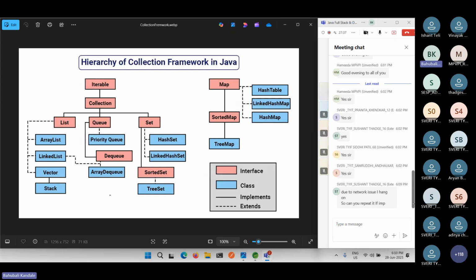After that, there is the sorted map interface. This interface extends the map interface and is used to maintain the keys in ascending order. After that, there are some more interfaces. Within the map interface, we have one inner class called map entry, and its absolute path is Map.Entry. This is the inner class of the map interface that is used to represent elements, both keys and values, on a map. And Enumeration is a legacy interface that is used to enumerate data one at a time in a collection of objects.